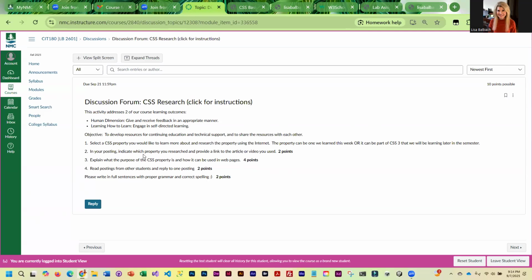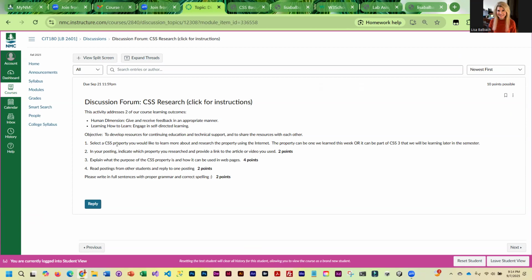There is a lot of really cool CSS that is part of CSS 3, and we'll get into that in lesson 9. However, if you're curious and you would like to learn about some CSS that we have not covered yet, this is your opportunity to do that.